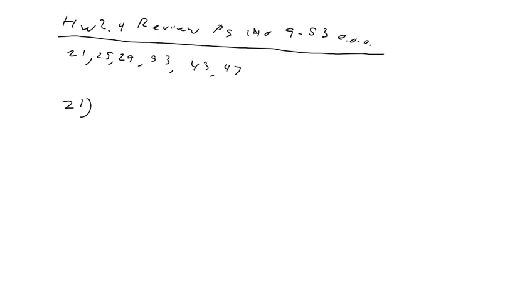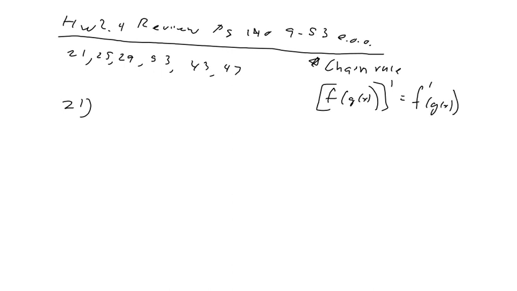So going over the homework, applying the chain rule is basically doing a derivative twice, right? So the chain rule, just to recall, says that if you have f of g of x and you want to do the derivative of that, it's the derivative of the outside, and you leave the inside alone, times the derivative of the inside. So you do the derivative of the outside times the derivative of the inside.